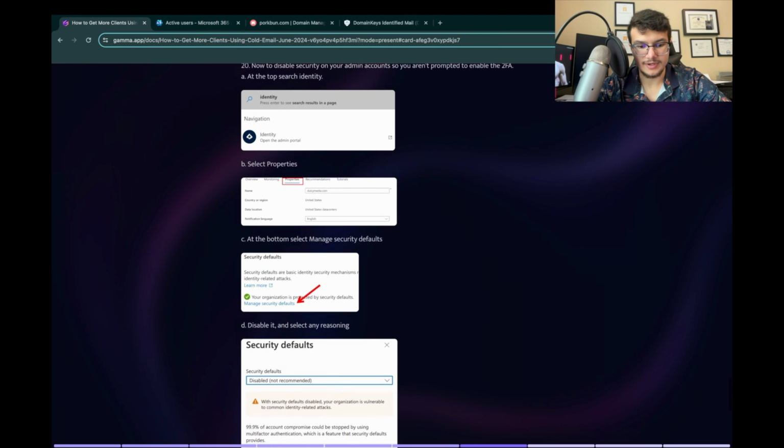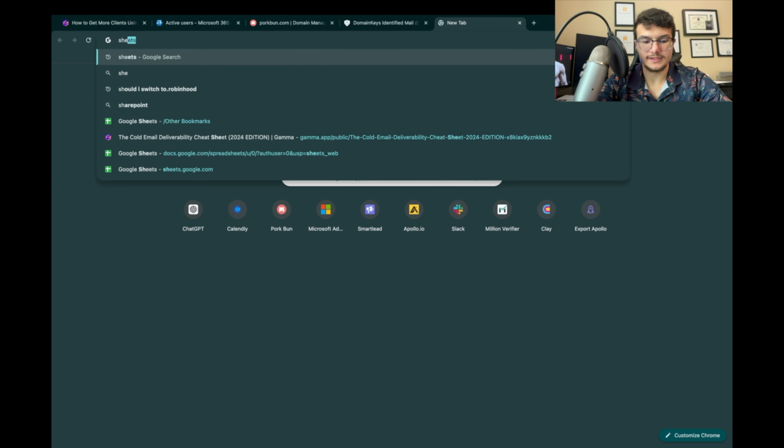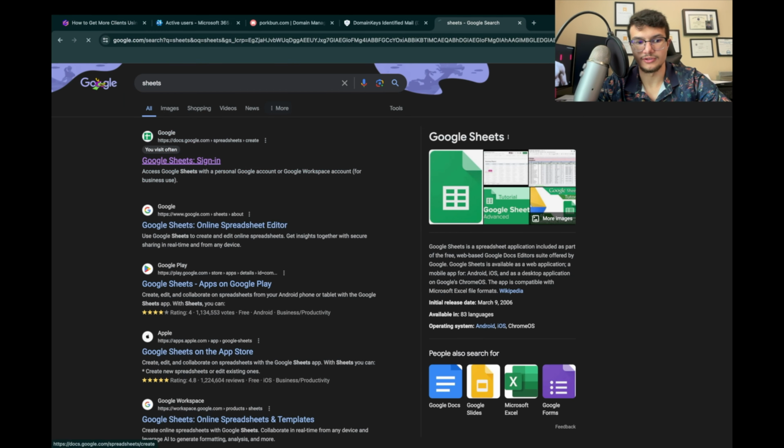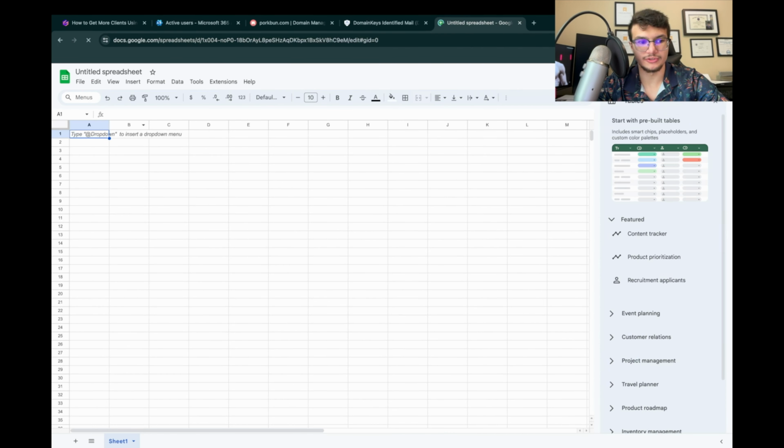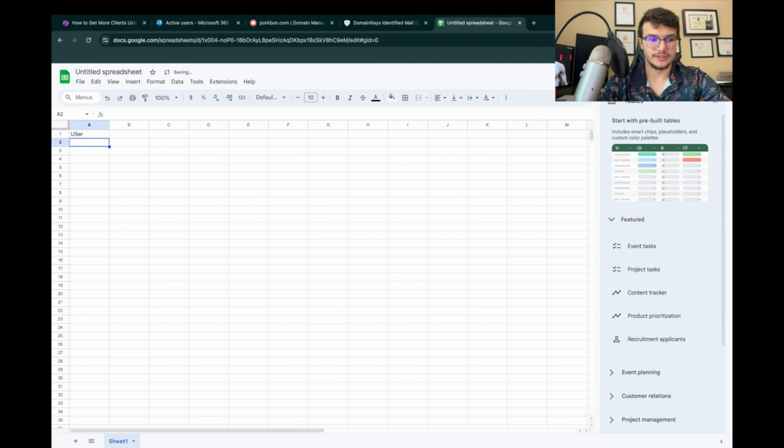During this process as well, I like creating Google Sheets. You can use whatever you want, but create a Google Sheet right here. You just type user, pass, or then to the left you could do account. So then you have, for example, the admin login.